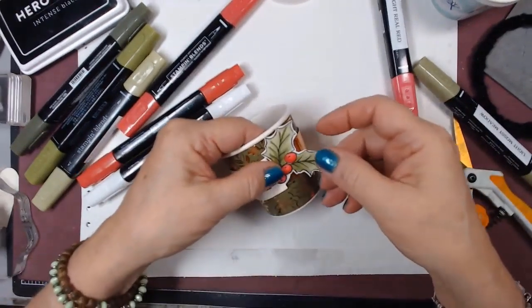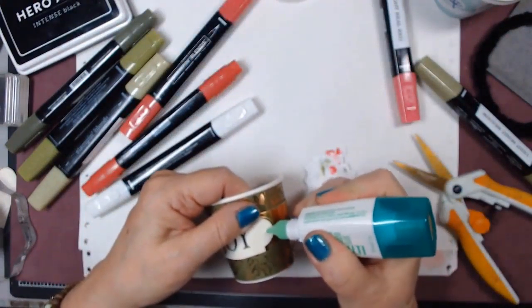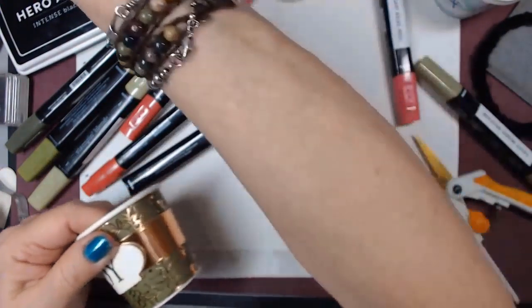Okay, so then I'm just going to add that to there with a little bit of glue.